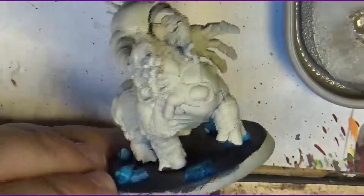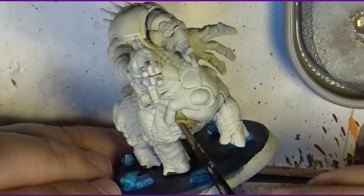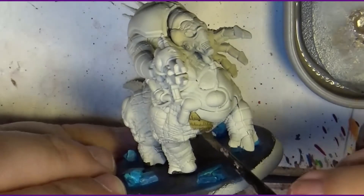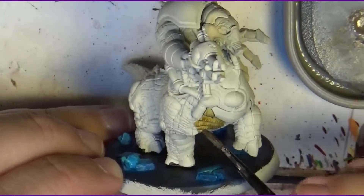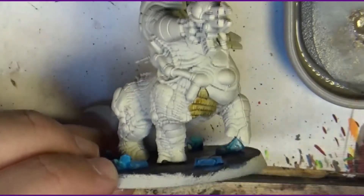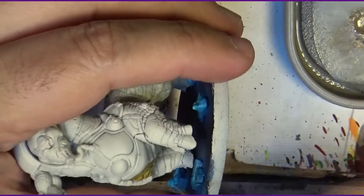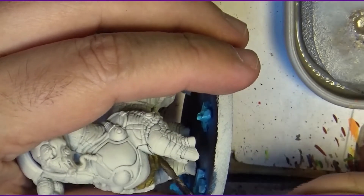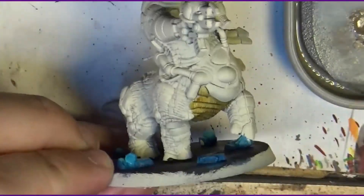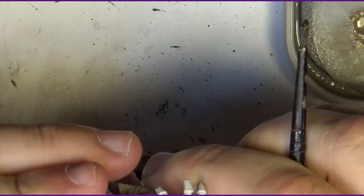I will go very light so I really want to avoid the paint accumulating anywhere, and I will only do the belly. The legs I will keep in green — I will not go on the legs at all. Sometimes the legs can go in the same color as the belly, but in this case, no. The miniature can be detached from the base — I did not glue it.